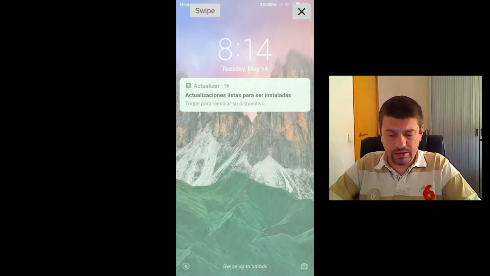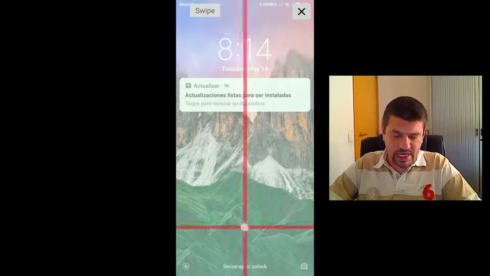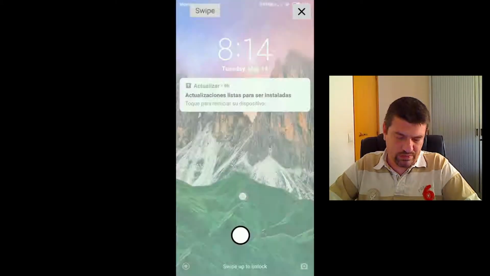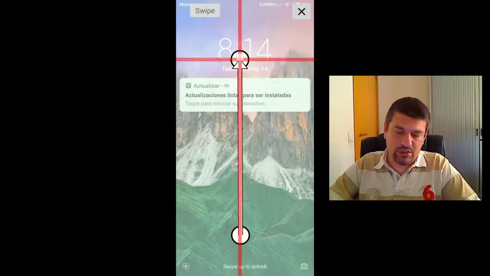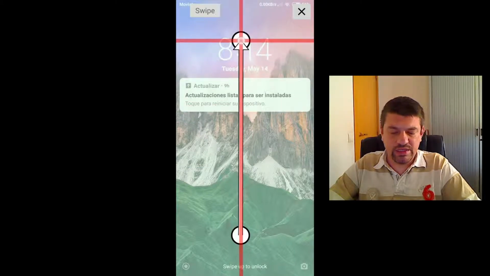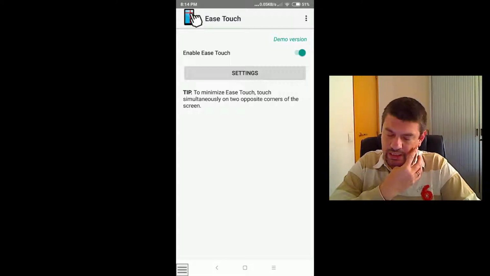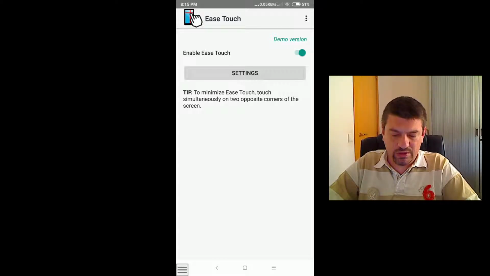I select here. The first tap, the first click sets the beginning of the gesture, and the second one the end of the gesture. When I release, the swipe gesture is performed, and in this case the smartphone was unlocked.